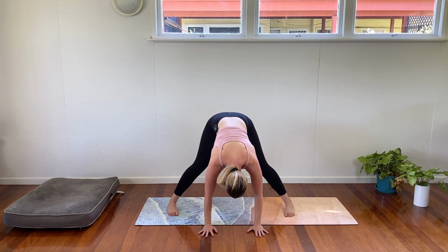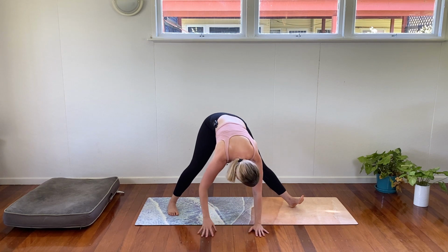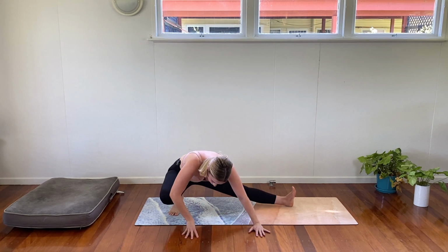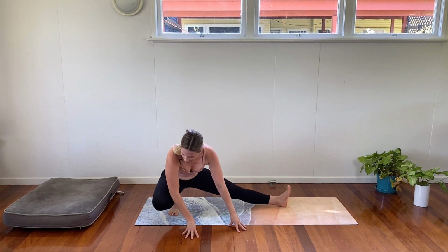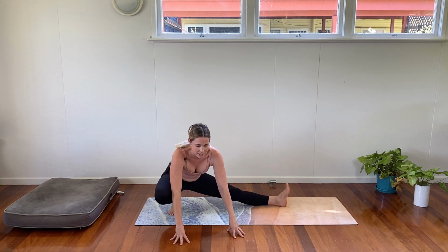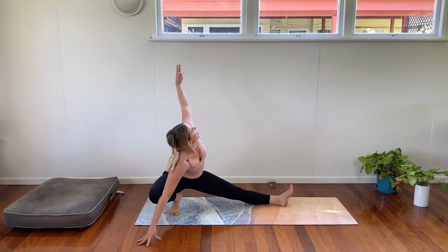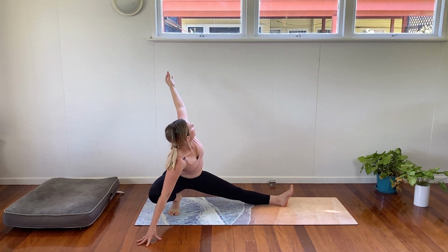Now we're going to sink down into a Skandasana. So we're going to lift our left toes up, sink ourselves down onto our right heel. So bend that right knee. Our right elbow is into the inside of that right knee. Hands in front of us to start with. When we're ready, plant the right hand down, lift the left hand high, open up the body. Shoulder blades melt down the back and breathe.